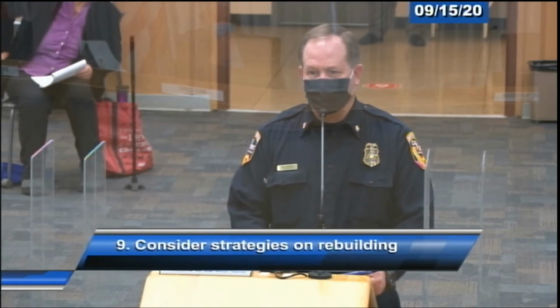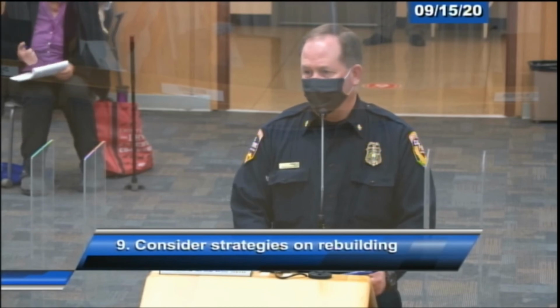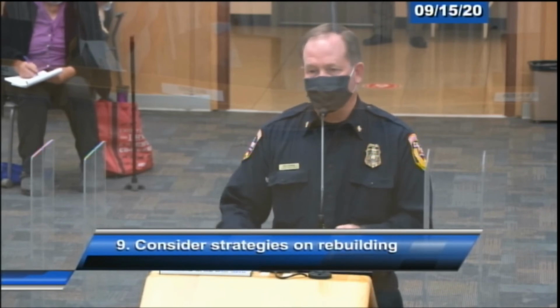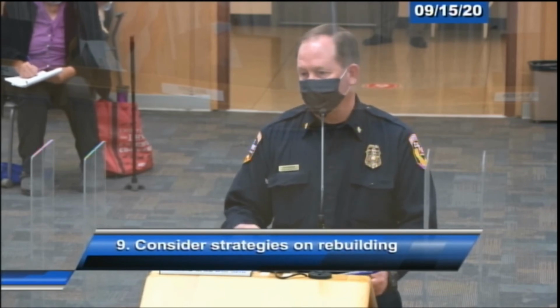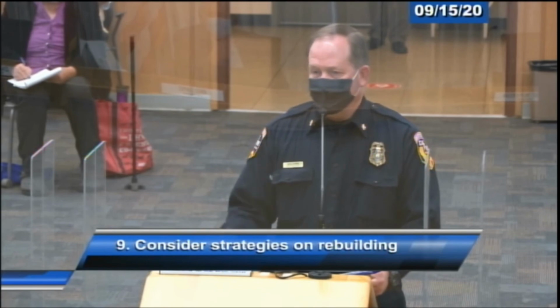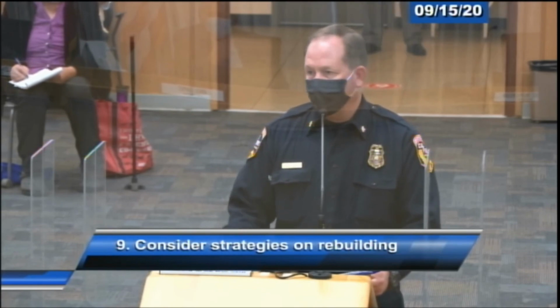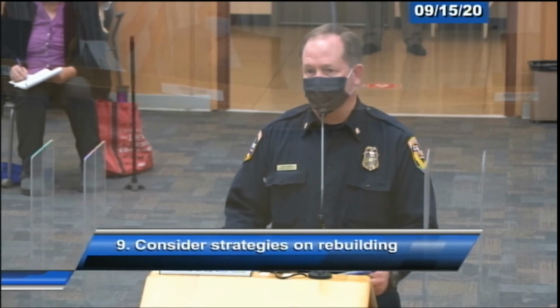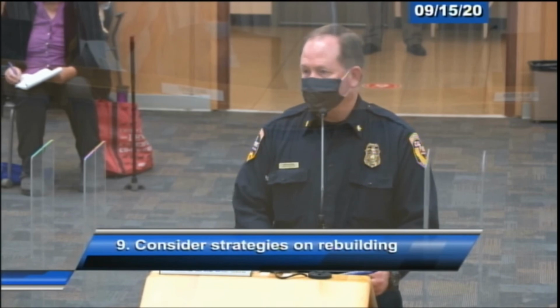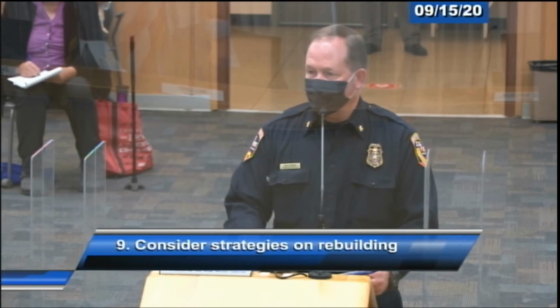A debris flow is something that you really can't plan for. The only planning you can do for it is to get people out of its way. It's not something you can stop. It's not something that you can temper. It's going to happen, and when it does happen, it's instantaneous and it's dangerous. Example is in Montecito after the Thomas fire, in 2019. That had no warning. They planned the best they could for it. They tried to get people out of its way, but it still was destructive and it killed a lot of people. So I just want to say that our approach to this is for the safety of the communities.